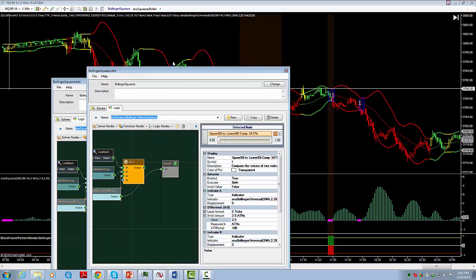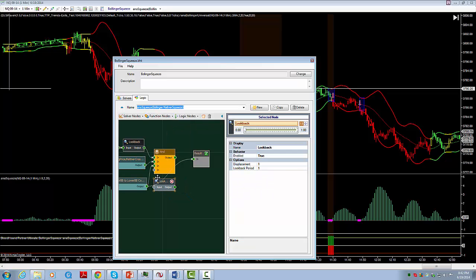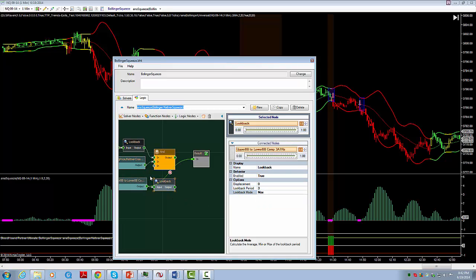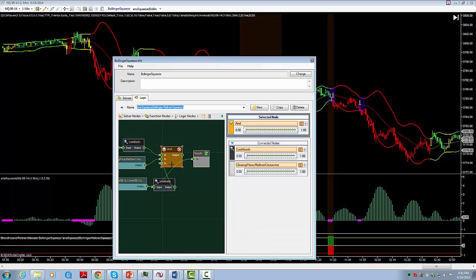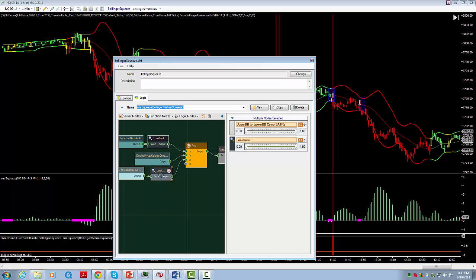So we would want to have a look back on this one as well. Let's say we'll look back 3 bars on this as well. And there we go.